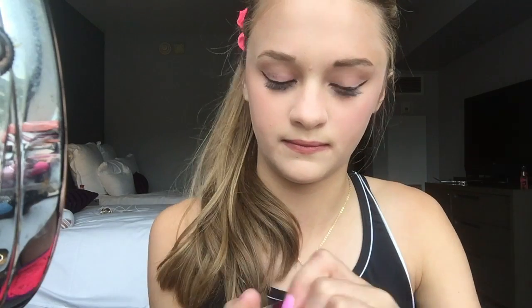And once you've done your cheeks, go ahead and move on to lips. I chose this super cute color from Tarte — it's sort of a pinkish mauve color and I really like it. I think it really presents the whole red carpet look, so tell me what you think. And now I'm taking some concealer and just cleaning up the edges so it can be a little bit more sleek and have a little bit more perfection.